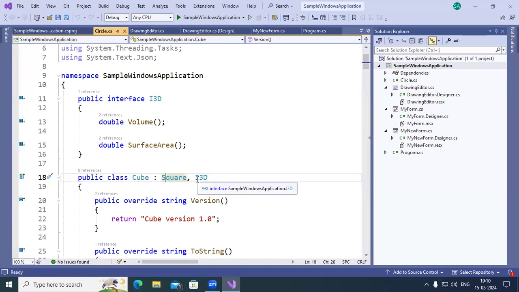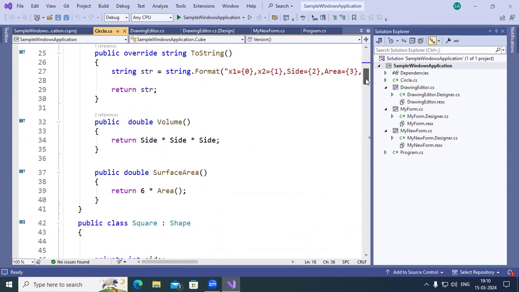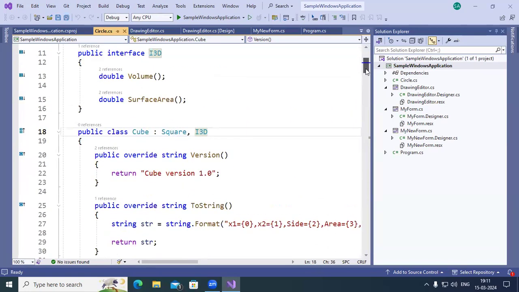The I3D interface is implemented by the cube class. What does it mean? It means we need to implement the two methods, volume and surface area, in the case of the cube. Apart from that, volume and surface area are enough. We don't require anything else.